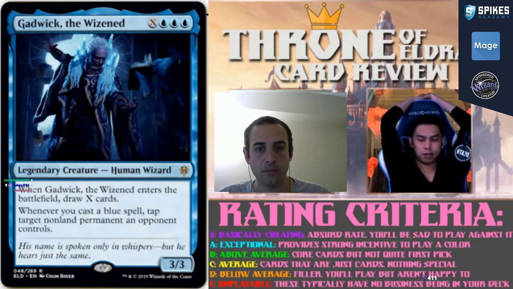Whenever you cast a blue spell, you can tap one of their things. Like, this card seems very good to me. I'm not sure if it's an S, because of the restrictive mana cost, but it's like a very high A. I agree. This is like a low S, high A. It might be an S.